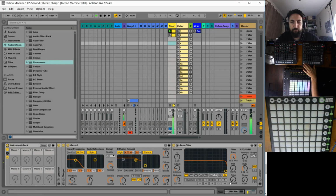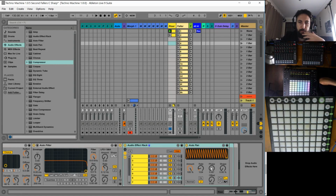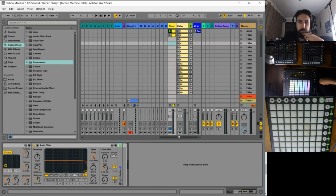So I originally had them, and if we go look in the auto pan, it's just picking a whole bunch of different auto pans. And there's quite a lot of CPU as well, because we have reverb going into different chains, and I'm moving up through the different auto pan chains. They're all going to be using stuff. So I'm going to get rid of that. I don't actually like that effect anyway. So I'm going to remove that.